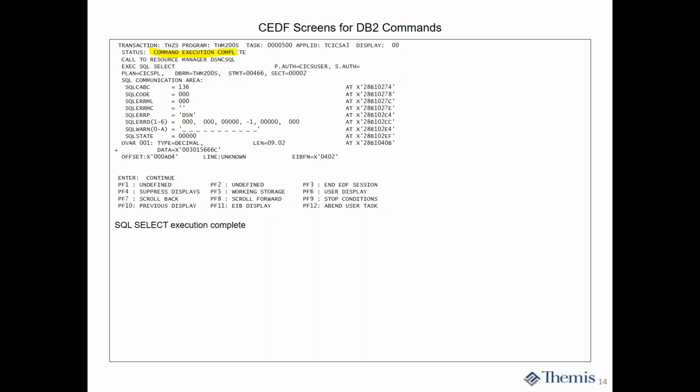And again, next slide, command execution complete. So here we see it's done. Now, once again, I get the basic SQL select statement. It does tell me the authorization ID, in this case, user ID. Now, we have test regions. I don't make people sign on. In reality, I've turned off security in our test regions. So basically, that's the default CICS user in our case. But I don't really make people sign on.